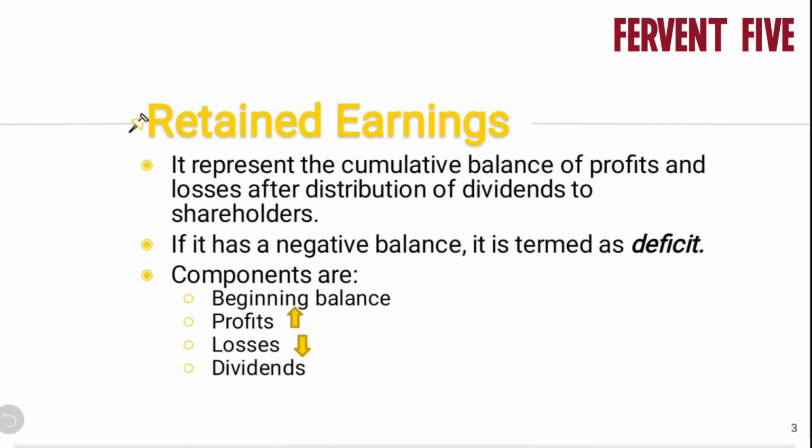Let us first define what retained earnings is. It represents the cumulative balance of profits and losses after distribution of dividends to shareholders. In simple terms, ito yung cumulative balance ng profits and losses in the prior periods after distribution of dividends. Sabi sa retained earnings, kapag meron siyang negative balance, ang tawag sa kanya ay deficit.